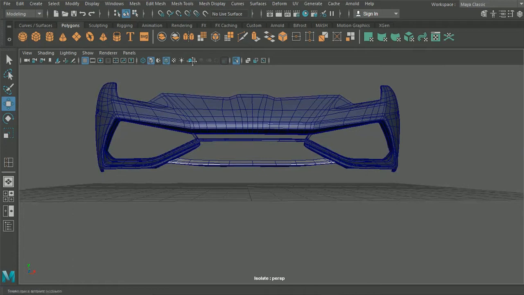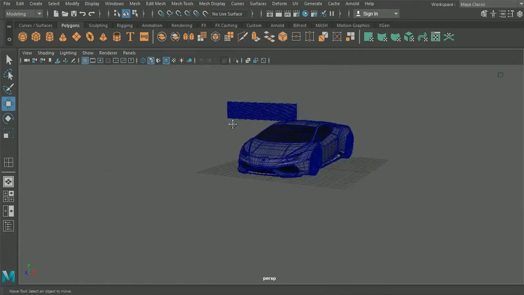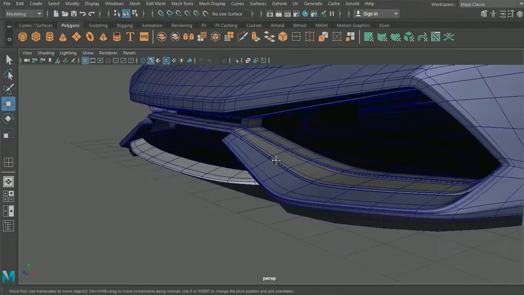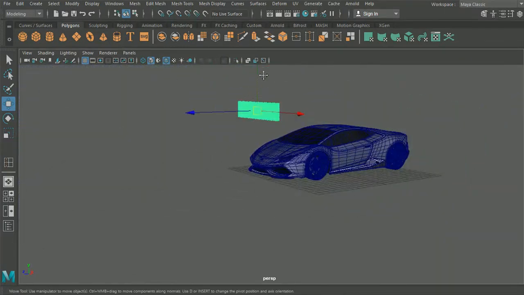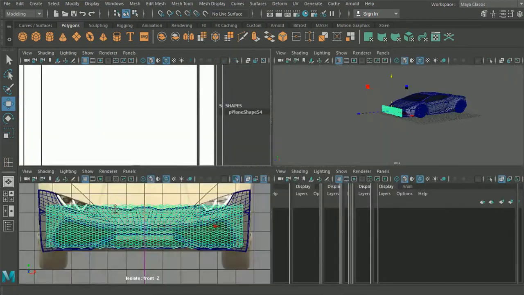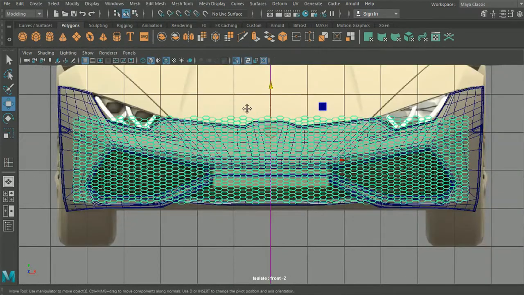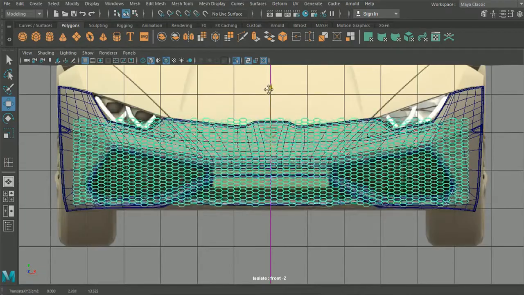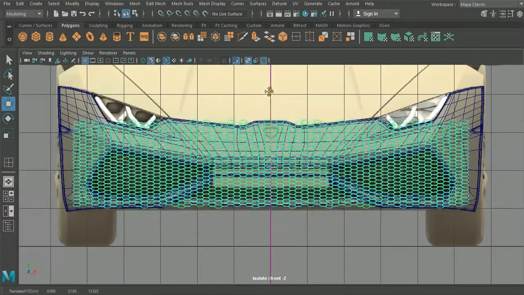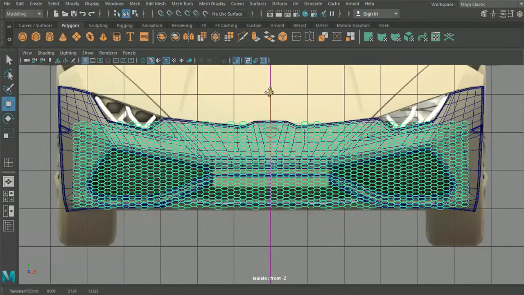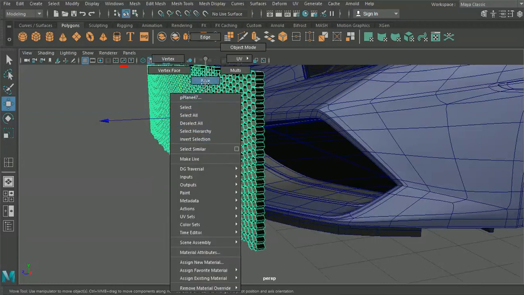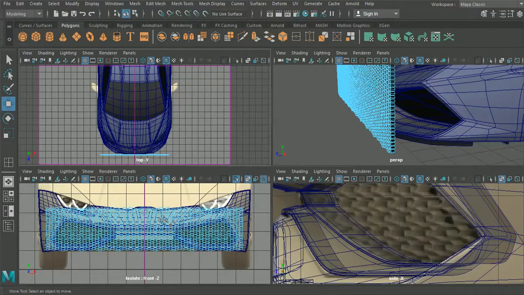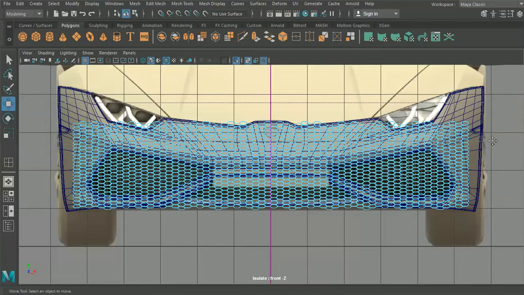Now what we're going to want to do is bring in our actual mesh. So we've got a really good section inside there now. We're going to want to bring this mesh down and into position just in front of our car. So we'll use our front view here just to get this in nicely. We want it to cover all of the sections there that we know we want to contain some mesh. And we'll do exactly what we did last time, and we're going to grab our faces here, and we're just going to delete all of the ones that we don't actually need right off the bat, so that'll be fine.